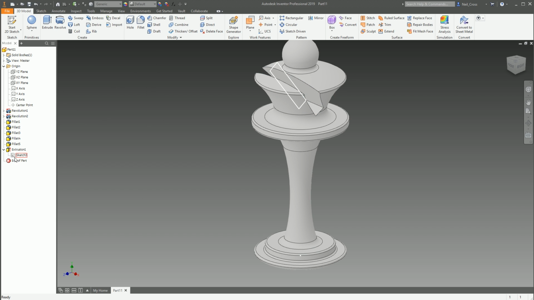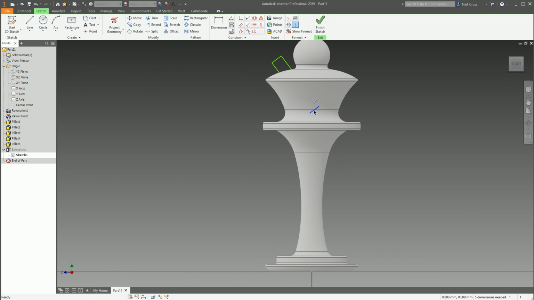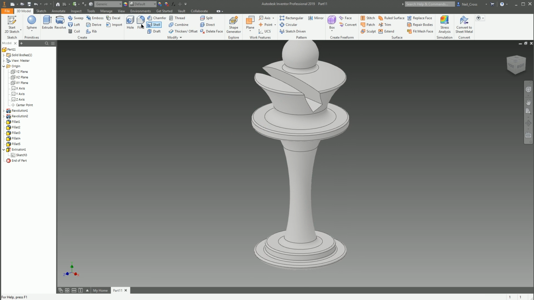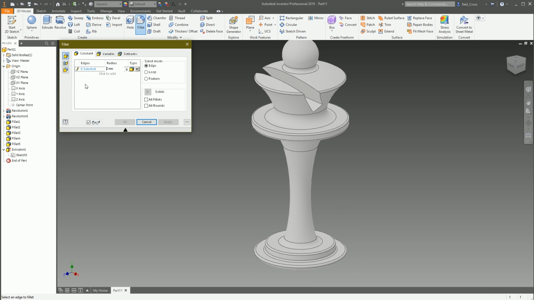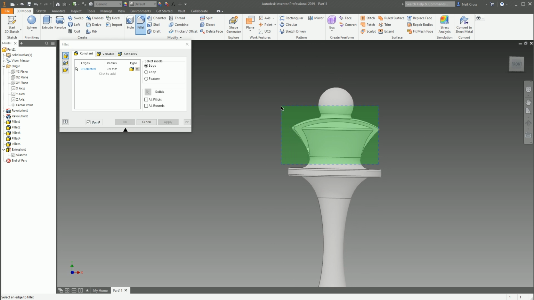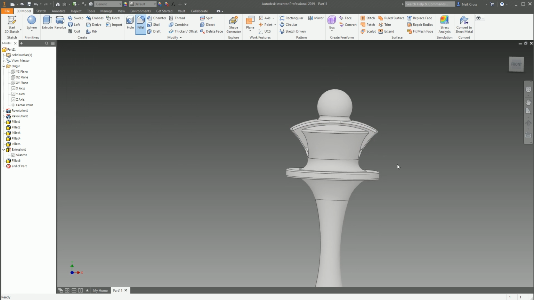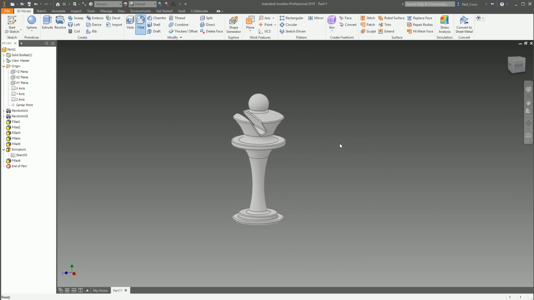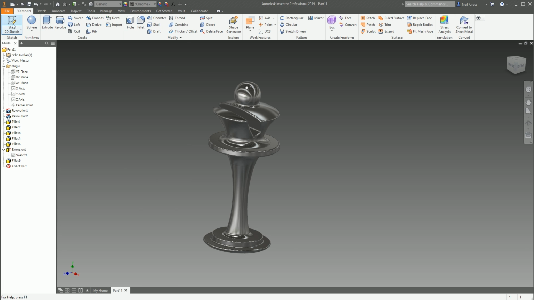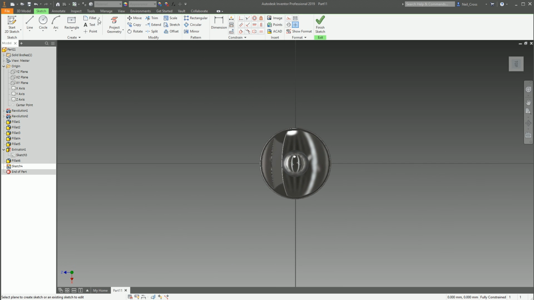Oh God, I've gone through the fillet. That should be up a bit about there. Alright, that'll do. And then we'll fillet. See, this is what's bad practice. All of these fillets should have been left till after I've done all the features, but well, there we go. There's my chess piece. That looks alright actually for a complete rush job. That looks fine. Right, so we're using the Autodesk Appearance library as opposed to the Inventor Material library, and there's my chess piece done. Right, so we need to do the floor.